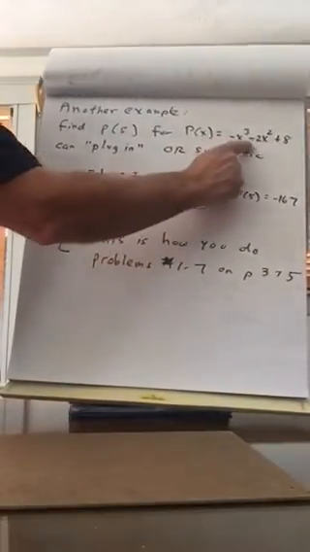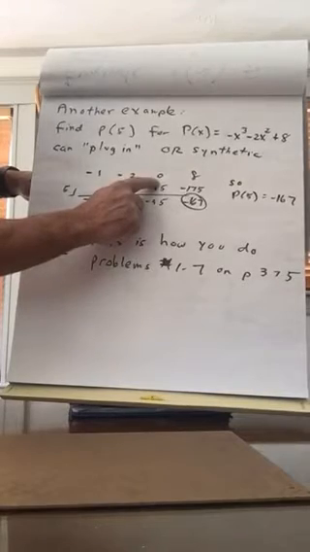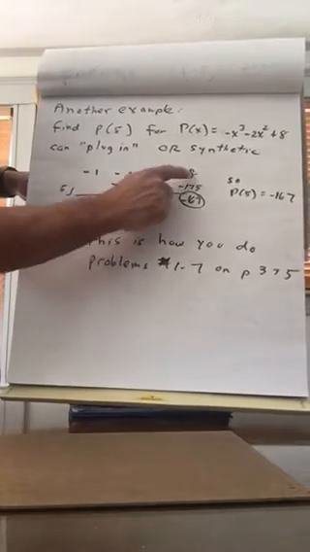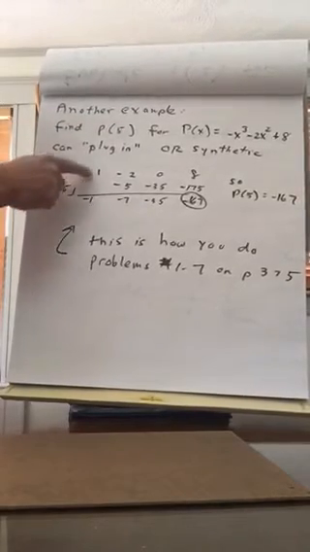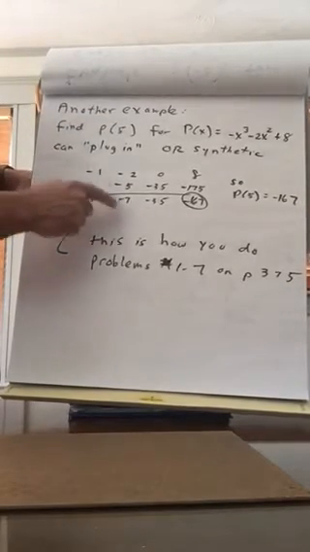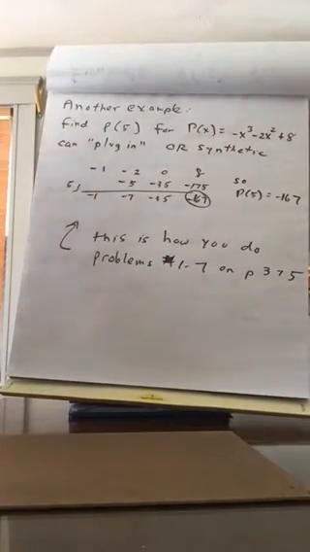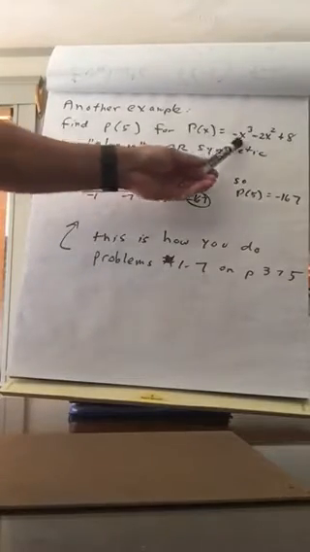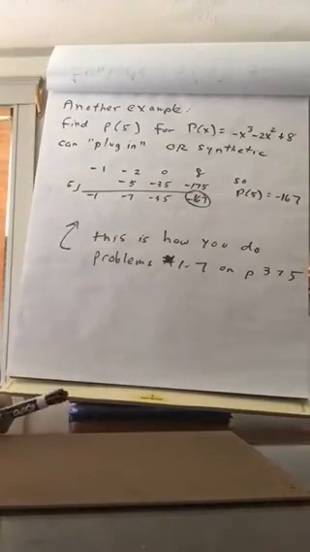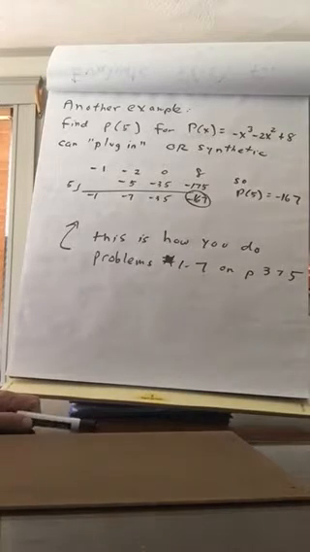We've got -1, -2. We need an x cubed, so we need to skip a space, 0. Put the 0 in. Don't just leave a space, but put the 0. And then 8. And here we go. We use the actual 5. Bring down -1. We play it through. I think we get -167. So P of 5 is -167. If we had plugged 5 in here and here and here, that's what we get. All right, so that's how you do problems 1, 3, 5, and 7 on page 375.